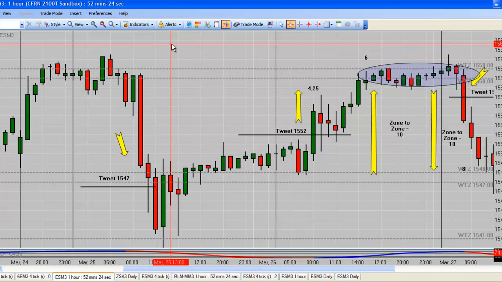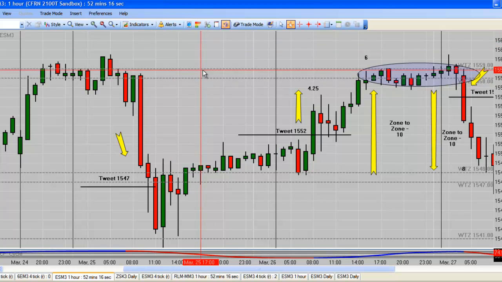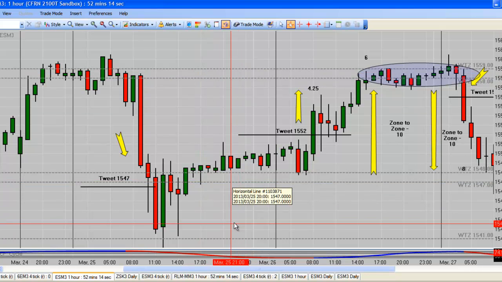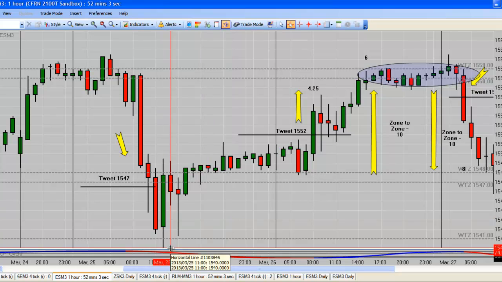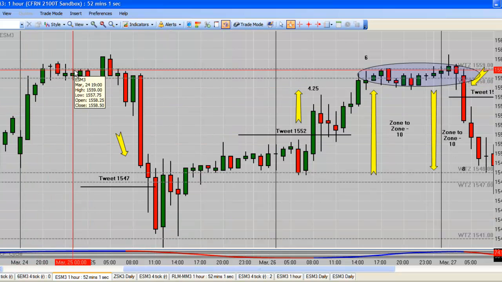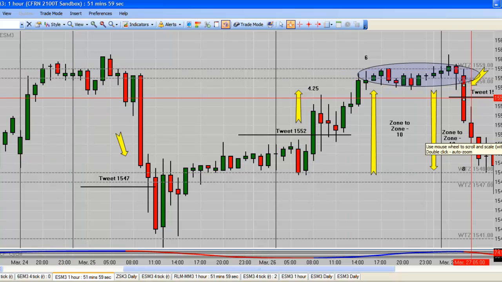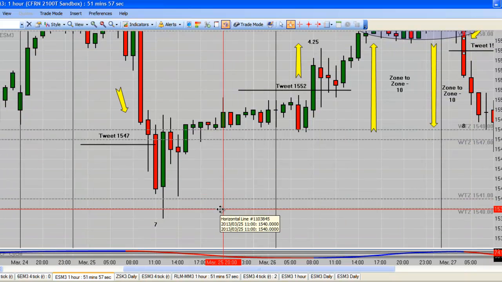Now, sometimes I will give you a trade to target, but usually I don't, because I believe that the partners who have access to the weekly trading zones, I'm trying to be preferential to them because I think that's fair and right to a degree. So they know where the next logical place is for, in this case here, resistance, or in the case of this tweet that I sent out, support.